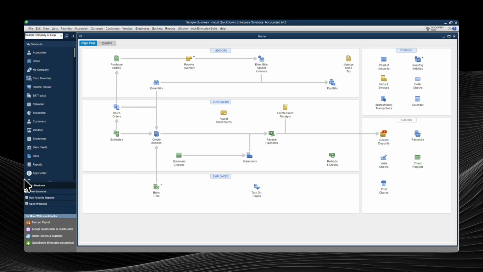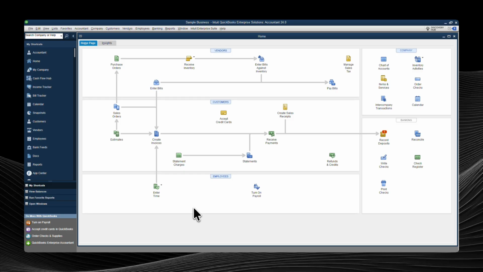In today's video, I'm going to teach you how to change currency in QuickBooks Desktop. If you need to work with more than one currency in your company file, QuickBooks Desktop gives you a built-in setting for that. In this walkthrough, I'll show you exactly where to find the option, what to pay attention to before turning it on, and how to save your changes correctly so everything is set up the right way.